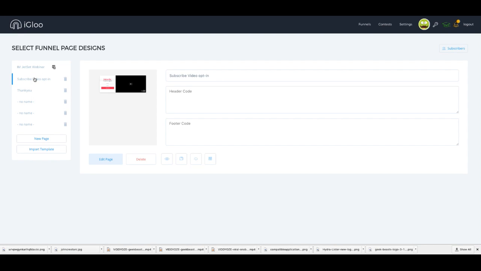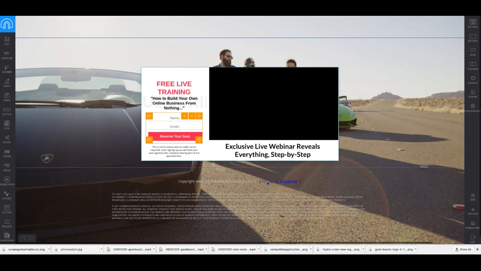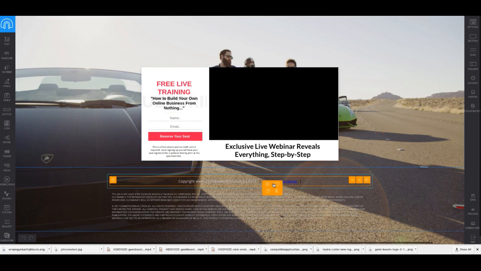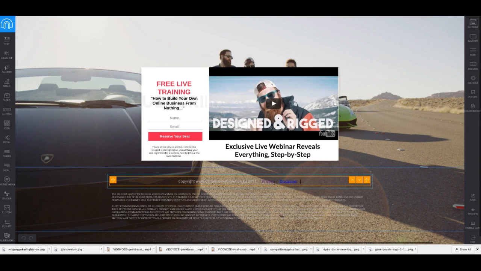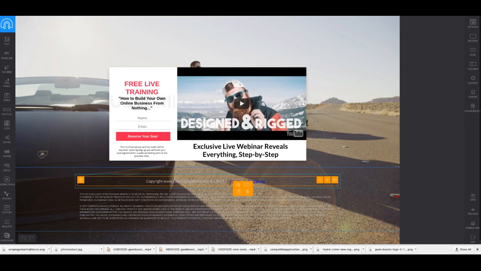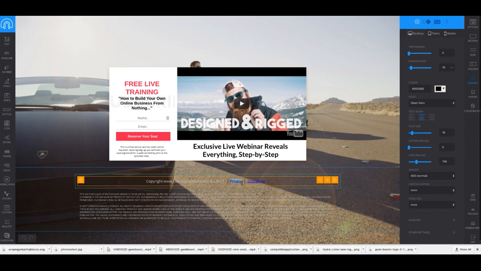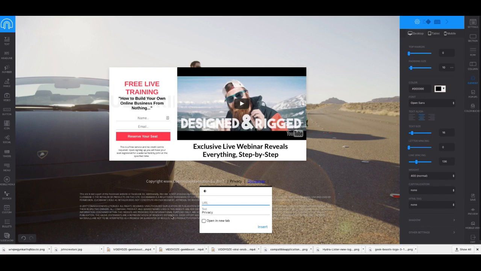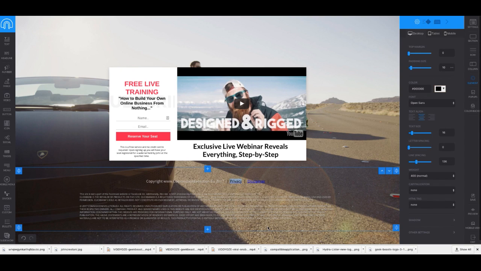Go back to the page that you created. Edit. Okay, and then come here. We're going to hyperlink this area right here, this one. All right, so it gives me the option to unlink and then link, and I'm going to paste the link of that page that we created with the privacy. Boom. Okay, same thing happens with the disclaimer.